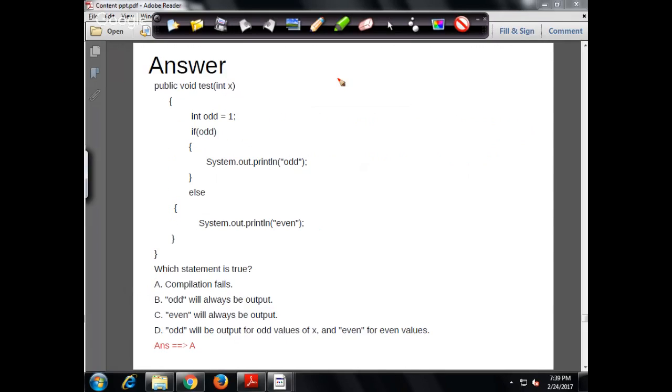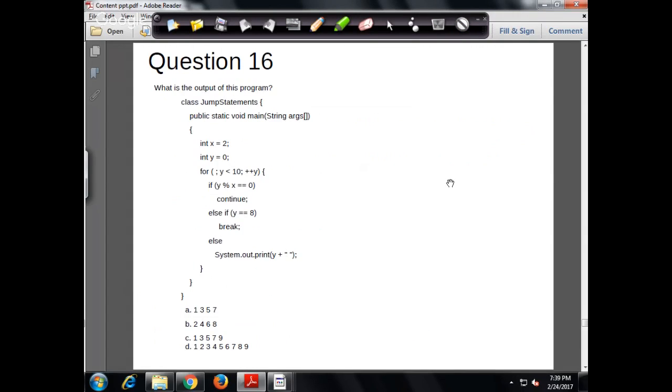And now we are going to quickly move to our next question, question number 16. So just have a look at this particular question and try to guess the answer. This one seems a bit tough because there is no compilation error. So there is no error over here. So you'll have to read the code again. You'll have to become a computer, start thinking like a computer, and start compiling the code in your mind and come up with the answer. So that's the trick over here. There's a trick that you need to learn to solve few questions.